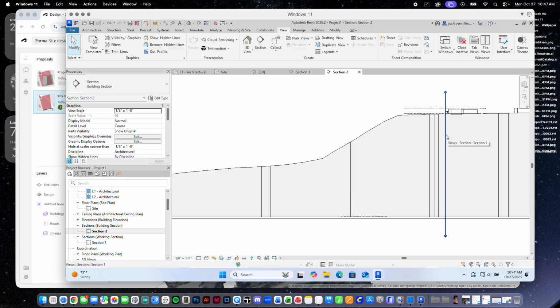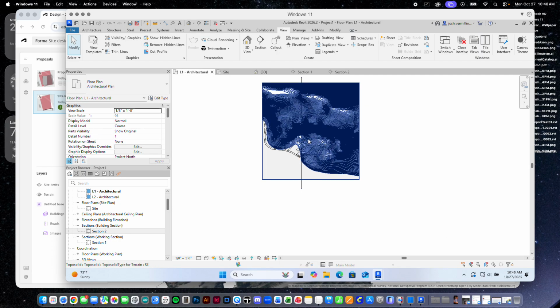So you're seeing I have section cuts, I have plans, plan levels, and I go back and forth. There's a relationship between section and plan. In the section, I can develop the elevation markers for each plan. And in plan, I can add the section cuts, to then begin to cut more sections. L1, level 1 plan, look at that.